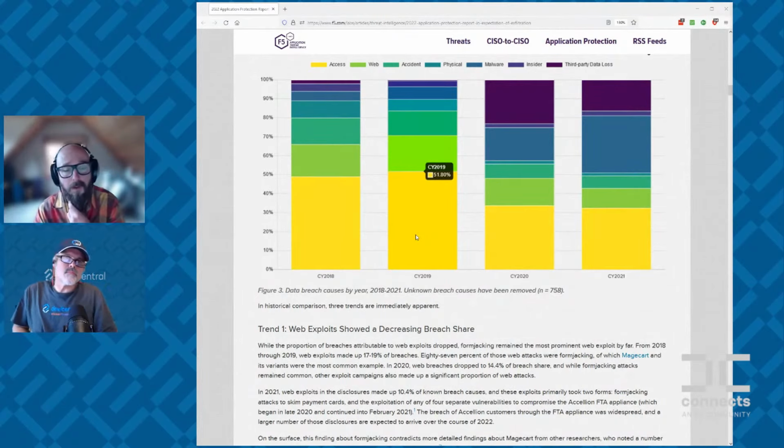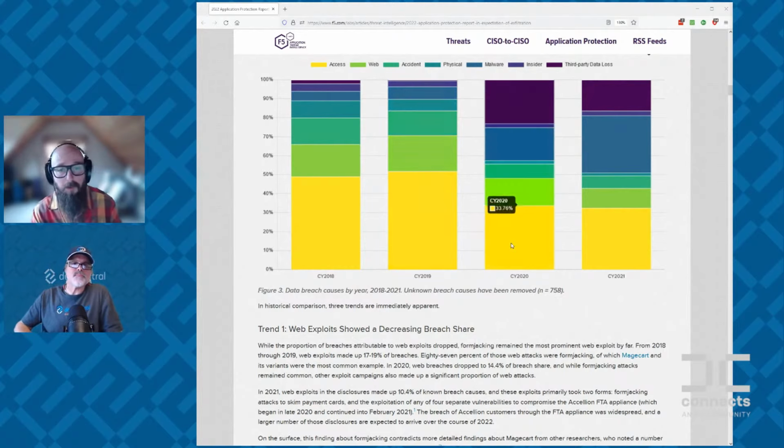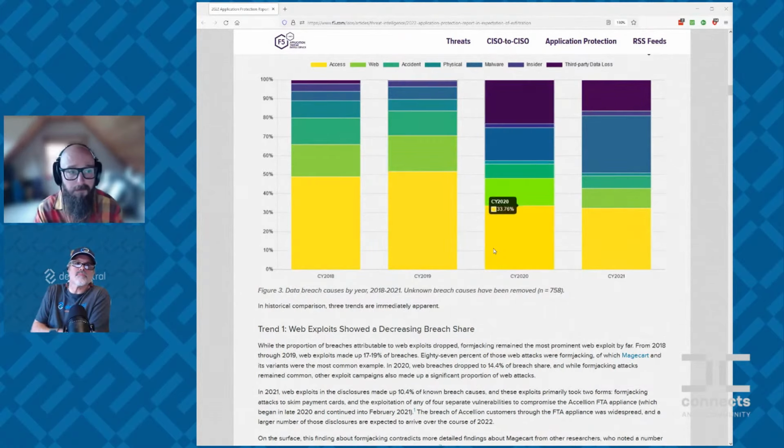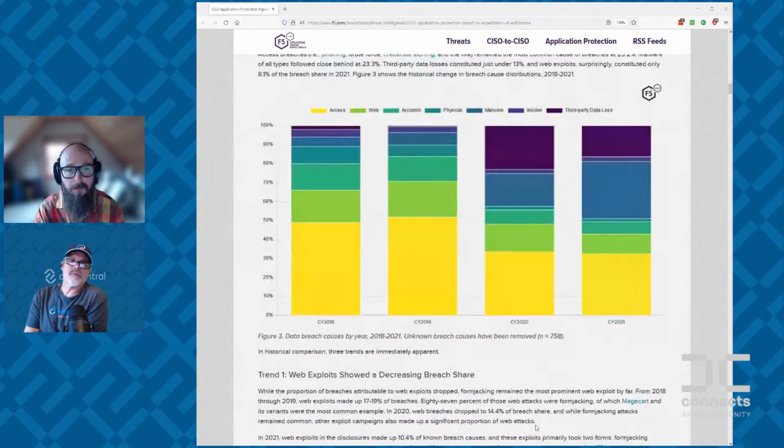The first thing that surprised us was that between 2019 and 2020, access breaches dropped by a lot, by 15%, from 50% to just under 35. That happened in concert with the growth in malware. And the third-party breaches, you can't necessarily tell from this graph, but those are all also ransomware attacks. So last year, access breaches started to take a back seat. This year, we saw the same thing.